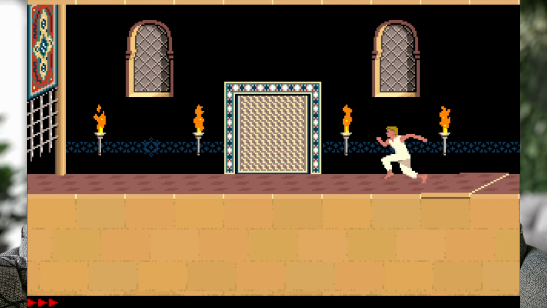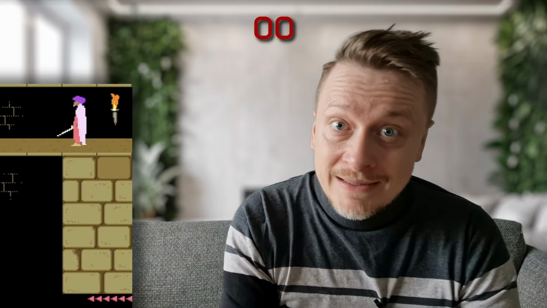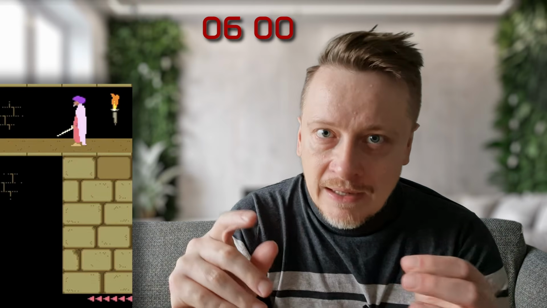The manual notes that level 14 is the victory level featuring the princess. Since there is no combat on level 14, we expect the value of 0, 0 at the end of the sequence, representing the health of a non-existent opponent. Just before that, level 13 features the final showdown against the vizier, Jafar. He is tough, having 6 lives. So we are looking for a sequence ending in 0600.